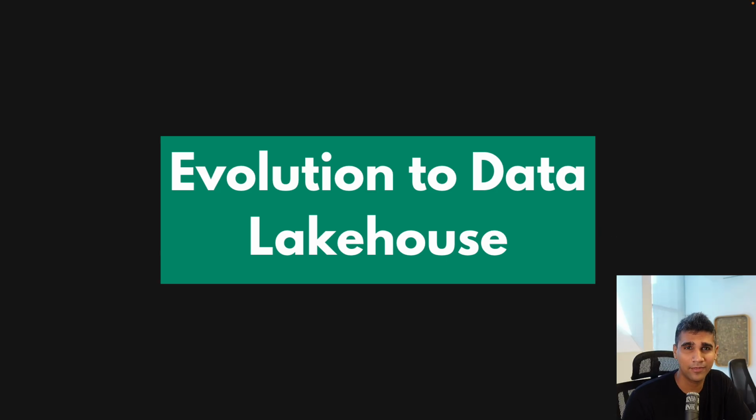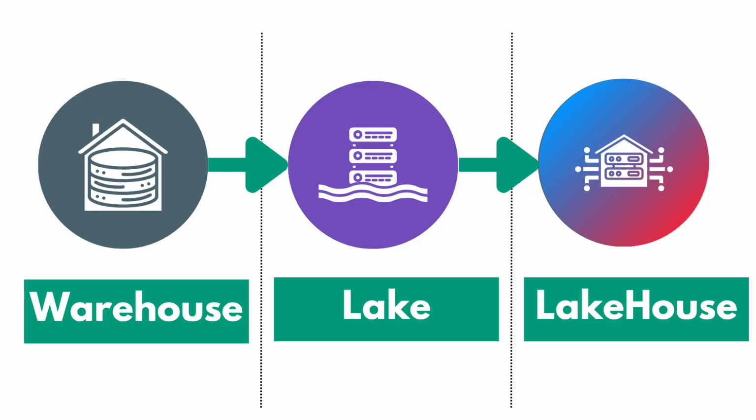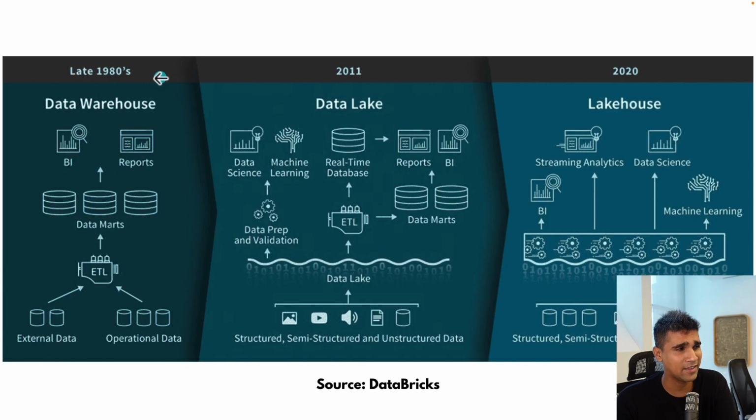Before we actually start comparing stuff, let's take a small history lesson on how the concept of data lakehouse evolved over time. In the 80s and 90s, warehousing was super popular. People wanted analytics or insights on their data, especially to make decisions, right? So for BI and reports, it really made sense to have something like a warehouse in place, which was already a technology evolution over OLTP, which were traditional databases, right?